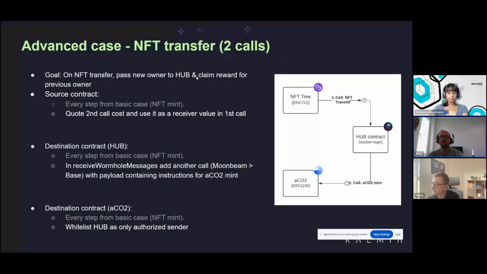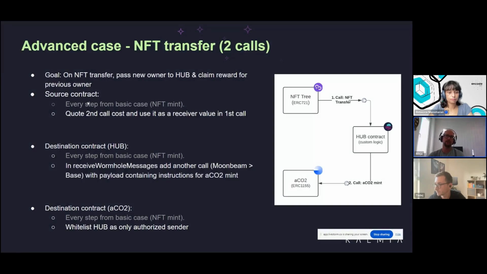And then when the new owner is stored, we want to claim reward for the previous owner. For the time that he was holding the NFT, the appropriate amount of ACO2 tokens should be minted to the previous owner. So I'm just going to walk you through the steps that are not the same as in the NFT mint, because most of the logic is the same.